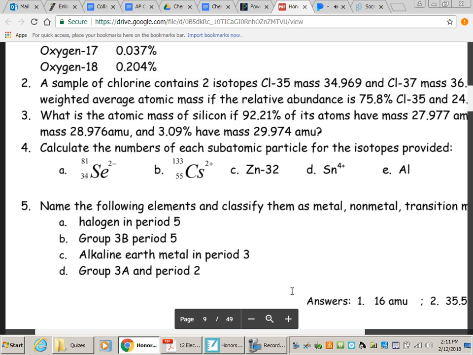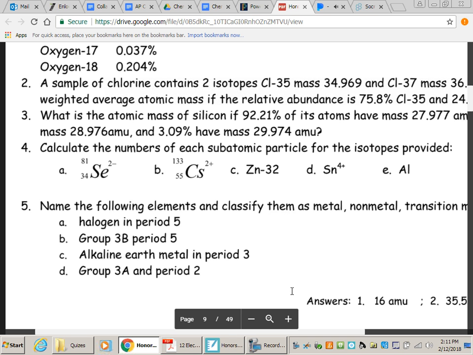So, selenium, Se 2 minus, 81, 34. You have to list out the protons, electrons, and neutrons. Mason, get me started. Protons, 34. Okay? All right, hold up. So, everybody tell me how I would approach electrons from here. First off, think to yourself, did it gain or lose electrons? Gain. Gain how many? 2. How do you know? Because it's negative. Two more negative charges, right? So how many electrons total? 36.